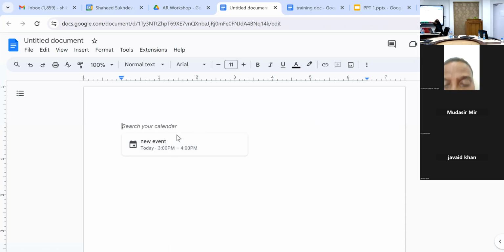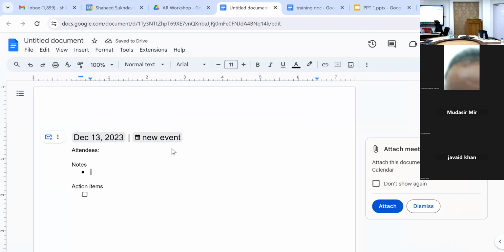I can pick this event. And now I can start typing. So whatever notes I'm typing here will become visible through the calendar there in the meeting notes. Right? So that is how this entire information is integrated, right? So we can type some.